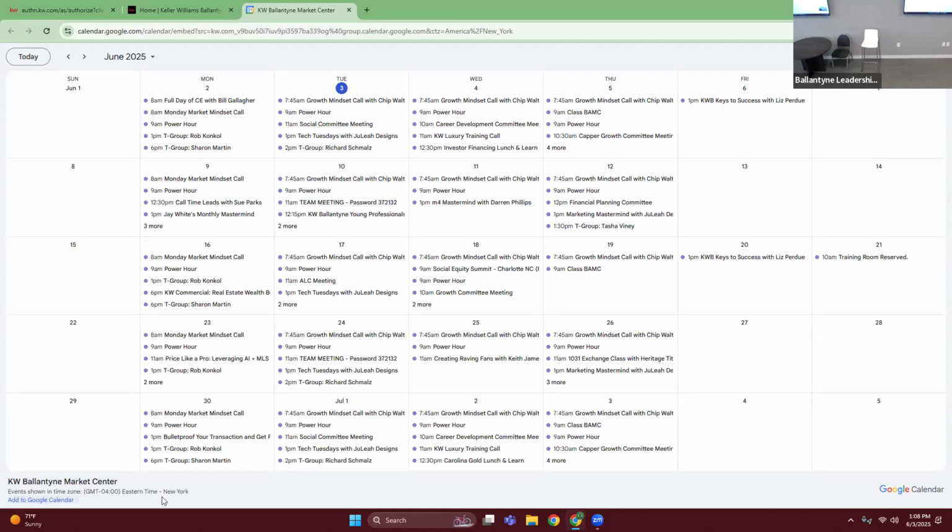I also want to make sure that everyone's time zone is set to Eastern time, because with KW emails, since the headquarters of KW is in Texas, sometimes your time zone may default to Central time. So in case anyone sees that, you can always go into your Google account and change your settings for our time zone.